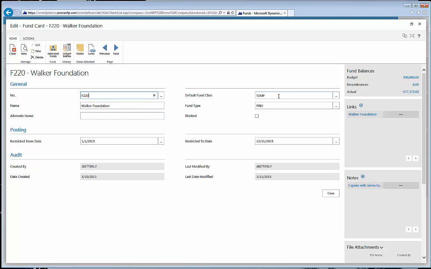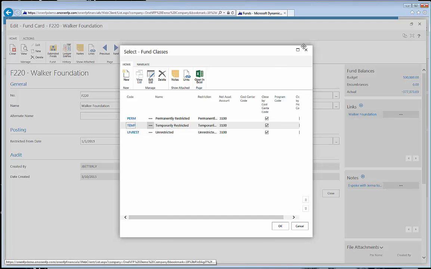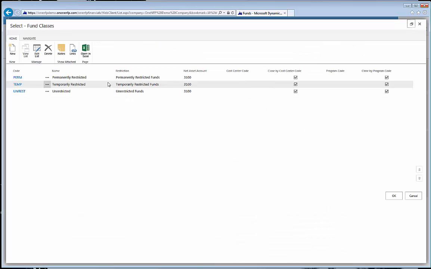Also required will be the fund class, and let's dig into this a little bit more deeply. Out of the box, you'll have these three. The fund class actually is a user-defined value. Let's look at this list. You can create your own, but they will all have to have one of these three restrictions: permanently, temporarily, or unrestricted.